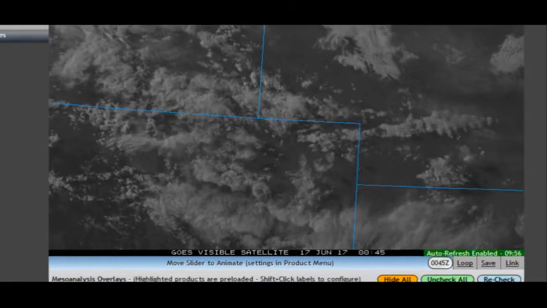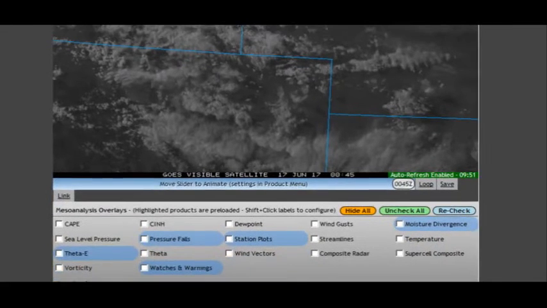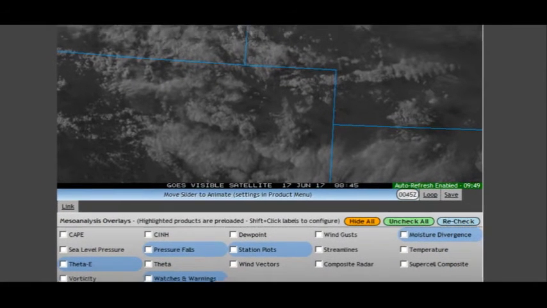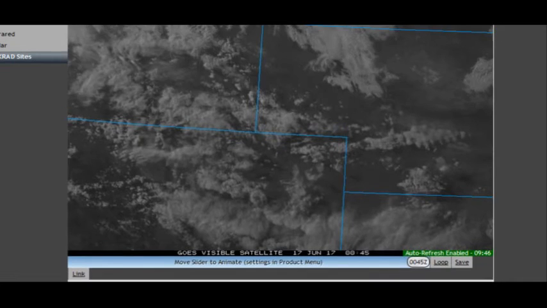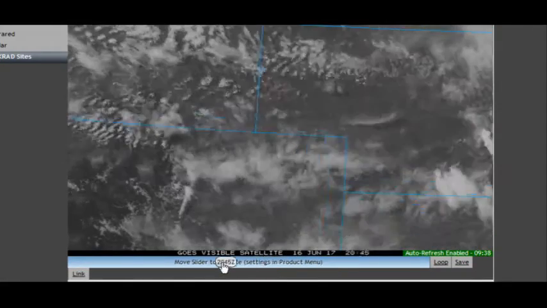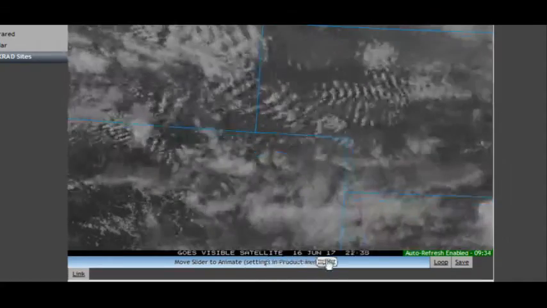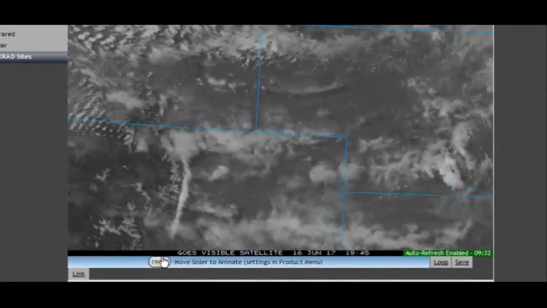And you can see, let me shrink this here. They've got this little interface down at the bottom, and they have a slider there for the satellite data. See right here? You just take your cursor and move on the slider, and you can go back and forth. That's very handy, so you see it right there.